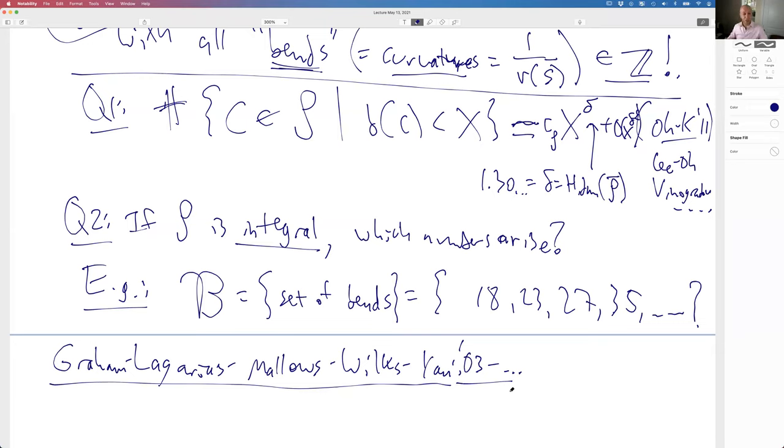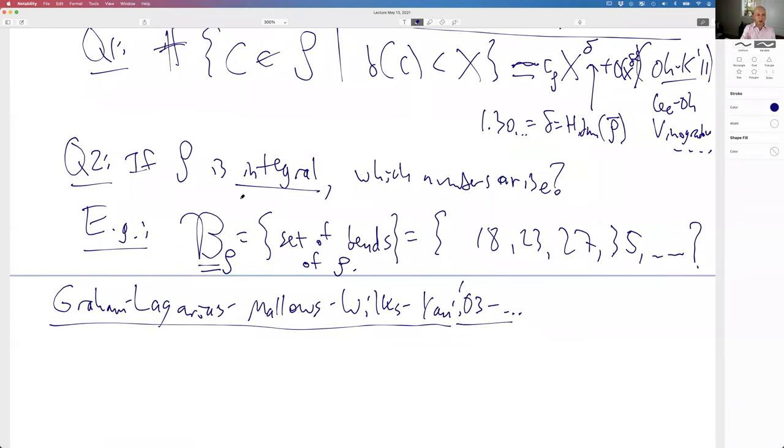Rishka is asking, is this unique? No, so there's a different set of bends. The set of bends depends on which initial configuration you started with. So there are infinitely many. So Apollonian packings, there's one Apollonian packing up to complex structure. It's conformally rigid. Any one could be moved to any other by a Mobius transformation. But over Q, there are infinitely many rational structures. And so each different integral Apollonian circle packing gives rise to a different bend set. Yeah, so this is the set of bends of the packing P. So in our example, these were the bends that we saw in the example up above.